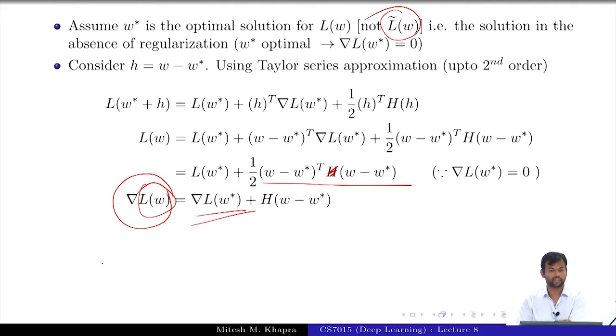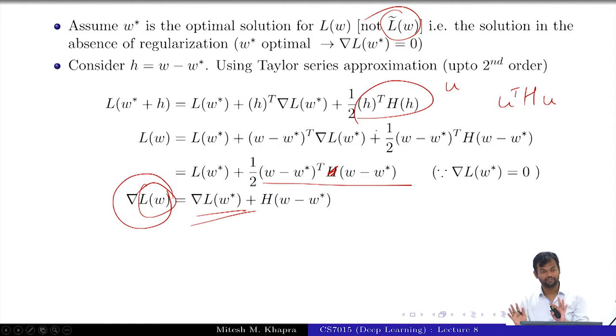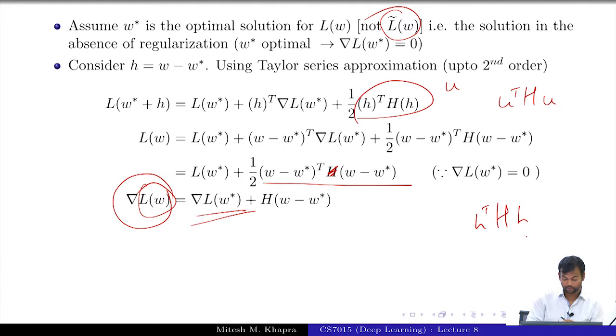Oh, H is the second order derivative. So these are brackets just for clarity, but I see it's making it more unclear than clear. Actually we should have used u and then called it u transpose H u. So the brackets here are not indicating a function. Now that I say it, I realize how bad it is. Last step, what are we taking gradients with respect to? It is W, right? So don't get too confused.